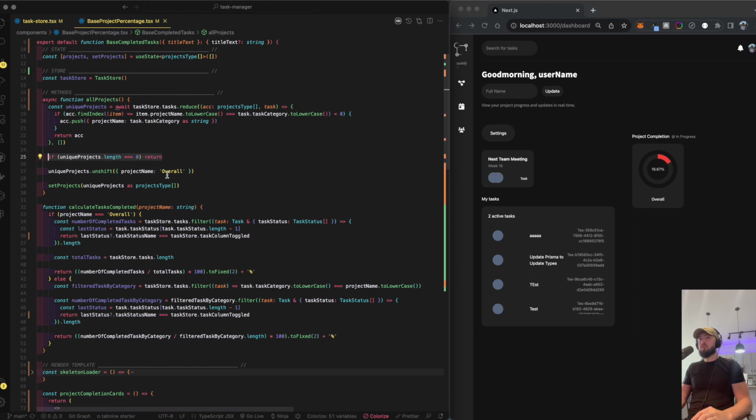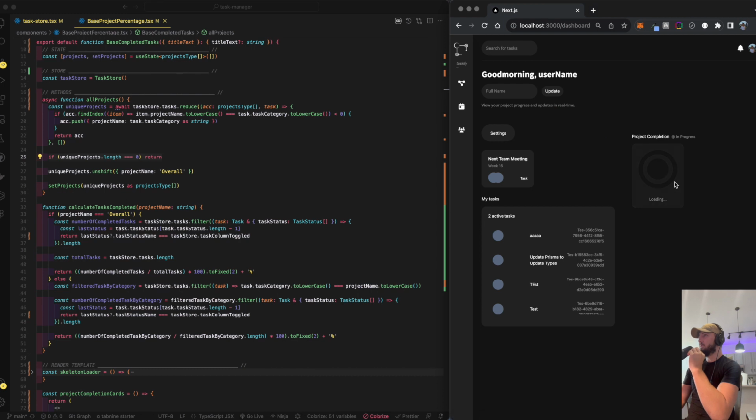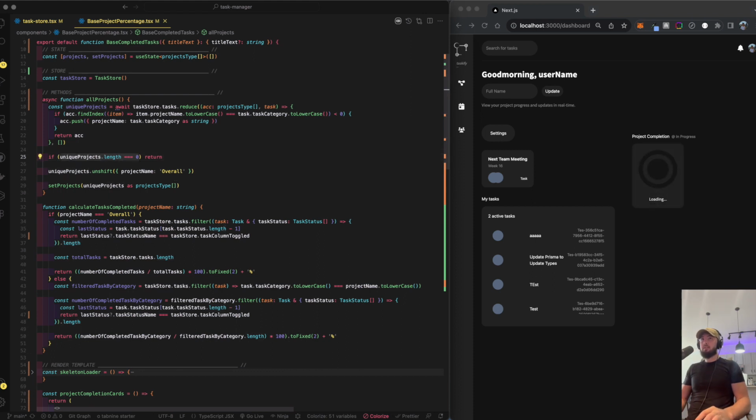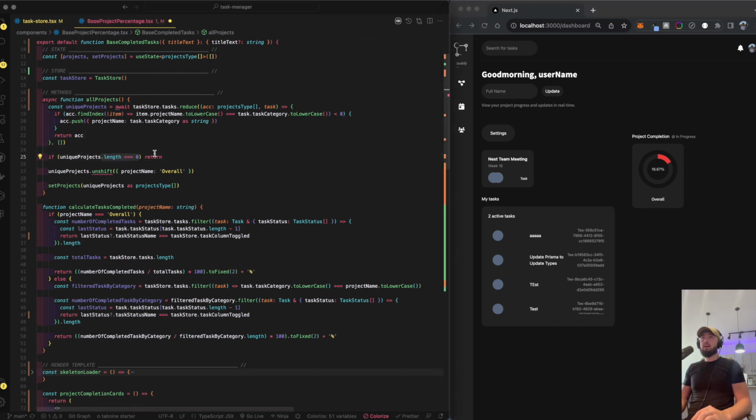But we still have an issue with the unique projects. I think they're still not reactive the way that we want them to be, predictable and reactive. So if unique projects, let's not do length 0. Let's maybe do if no unique projects, return. Okay, so I need to rethink this. This was an accumulator function, and it looks like this needs to be rethought. Basically, all we're going to do is filter out any repeating project names or any category repeating names. So I think there's going to be an easier way to do it than this function.